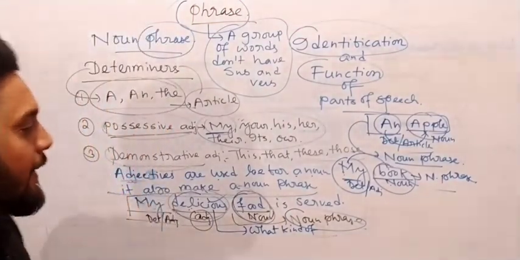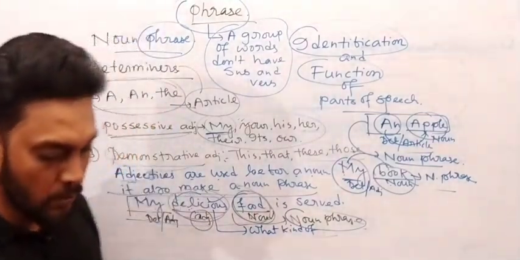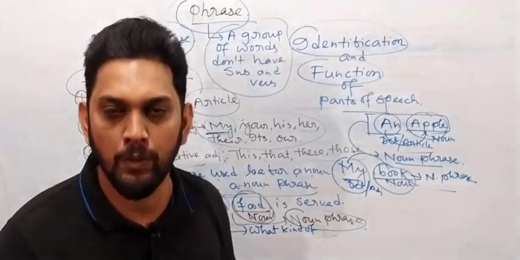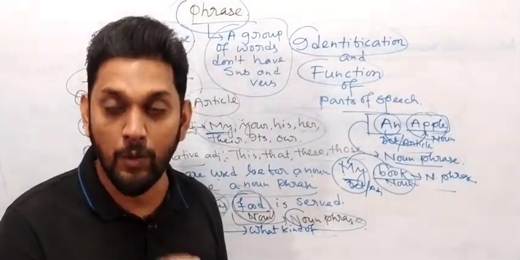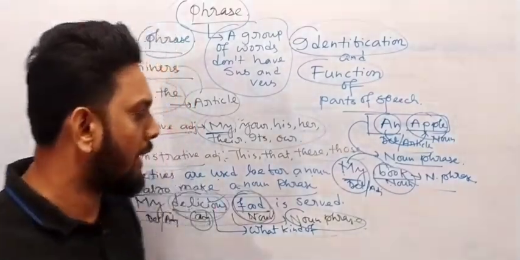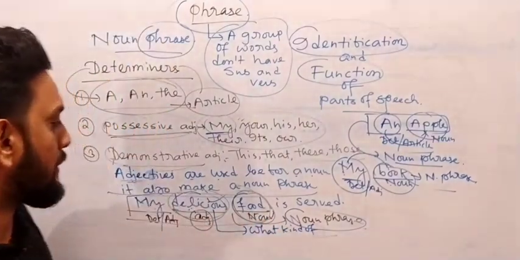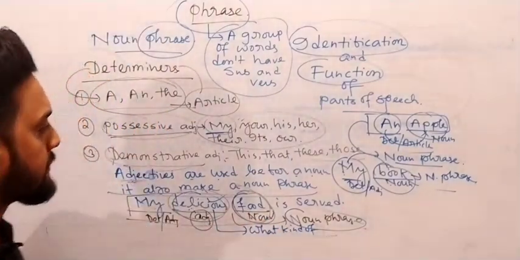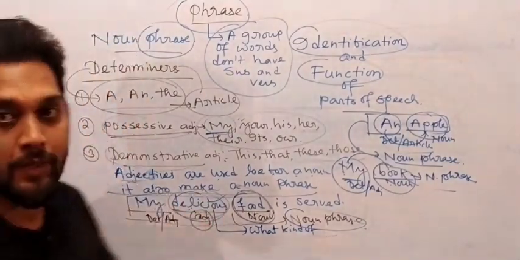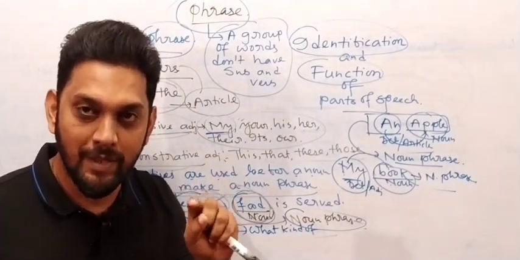Yes or no? Okay, later on we can understand the noun phrase whenever we study this subject, whenever we go to the noun part, and whenever we understand the 5 functions of noun, and after understanding the 5 functions, we are also going to study the noun phrases in a different way. So right now the basic introduction has been given to all of you, so that you can understand about the noun phrase. Next, I am going to talk about the adjective phrase along with the noun phrase. What I say, you just try to understand what I said. I said I am going to discuss the adjective phrase along with the noun phrase.